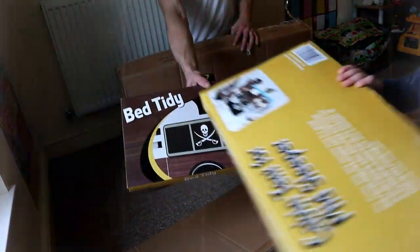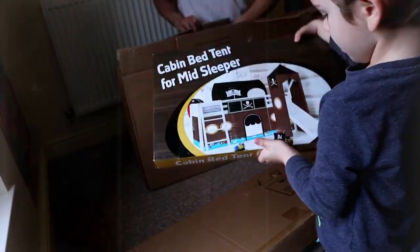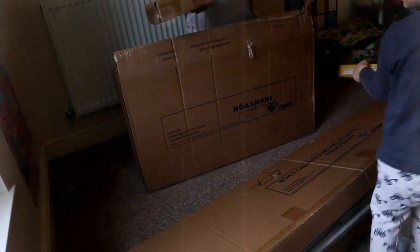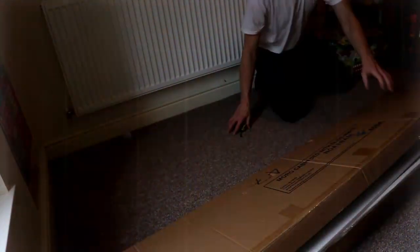Yeah, and we got the bed tidy, some pirate pockets, and some pirates. And we got the pirate set, boy. We got the pirate set. Hello. Where is this one? Batman's. That's what Daddy's looking for. Instructions.